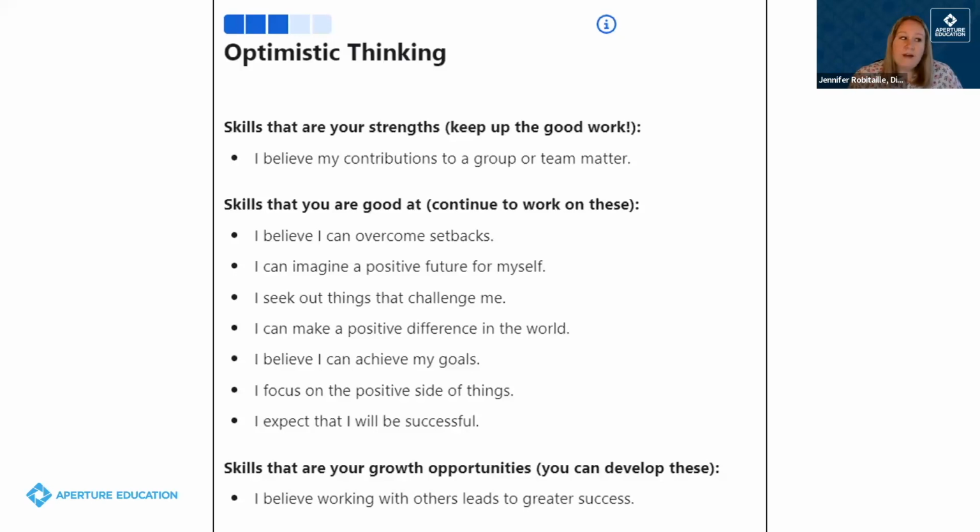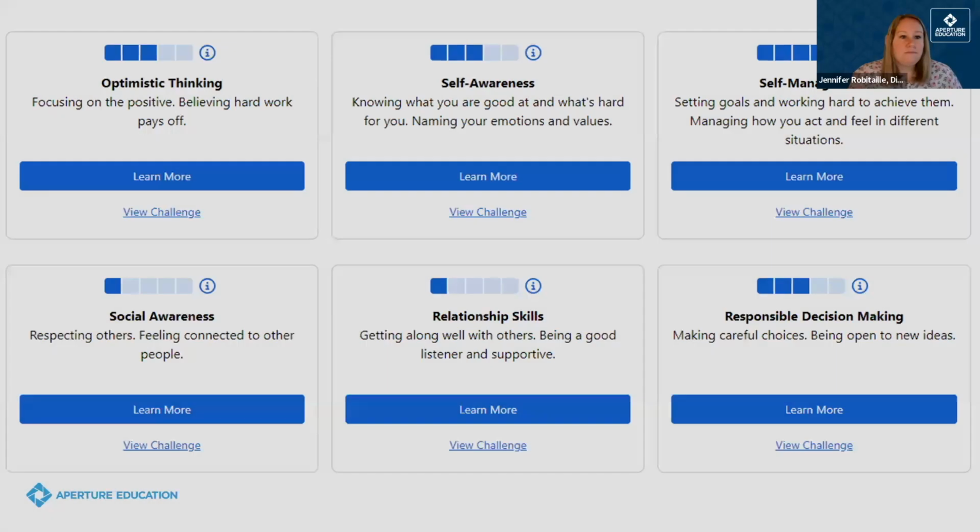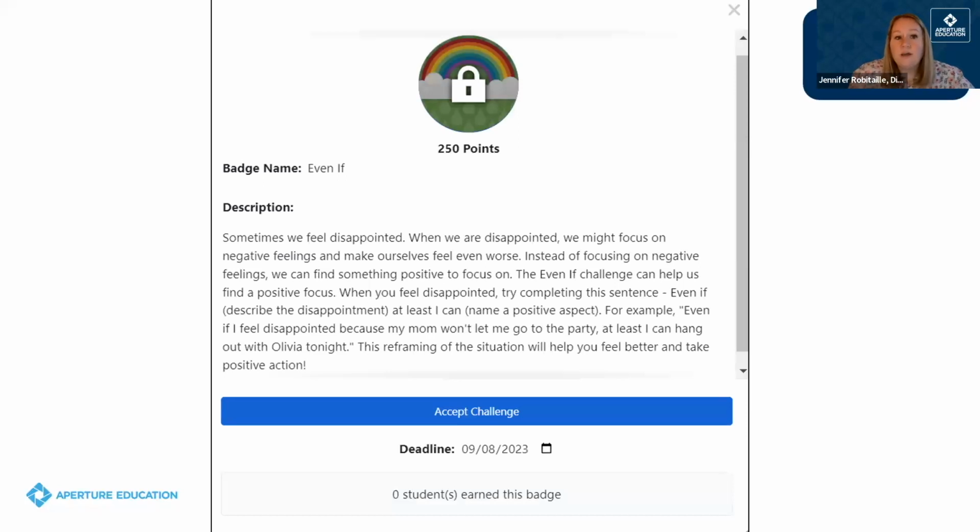We found this to be really helpful for students to make everything even a bit clearer and more specific in terms of behaviors that are relevant to these competencies that they can continue to build and strengthen. In addition to exploring the results of their self-assessment, they also have an opportunity to view the challenge, the social and emotional strategy, for each of these areas. If I were to click on that for optimistic thinking, the first screen that pulls up is a quick description of the first challenge in that competency.